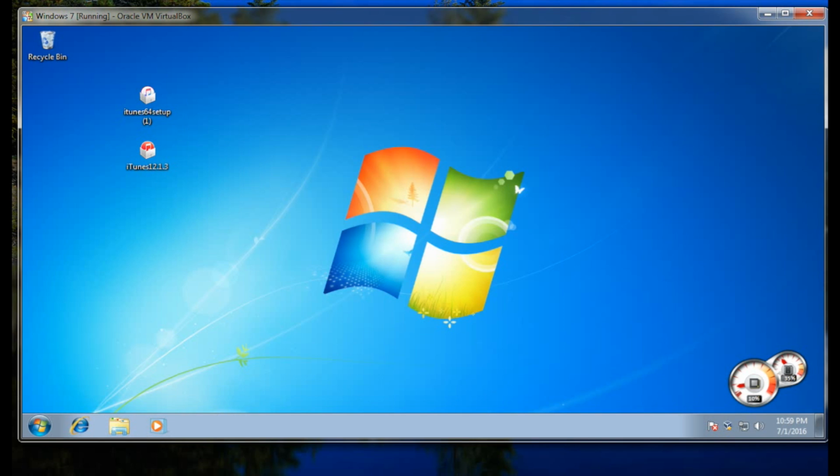Alright, so once everything is in fact uninstalled, you can go ahead and close that, and we're going to go ahead and restart our computer. So I just want to let you guys know that this does work with the latest version of iTunes as well. Just because I'm using a different version right now doesn't mean that's the one you guys have to be on. So if you guys are in fact on the latest iTunes, this will work. So let's go ahead and restart our system.